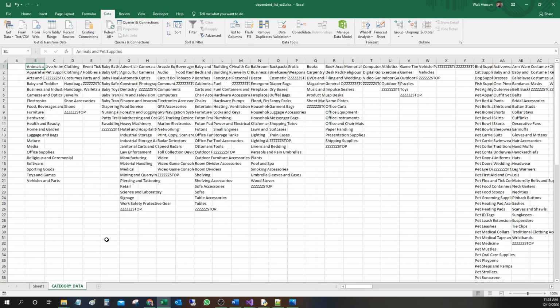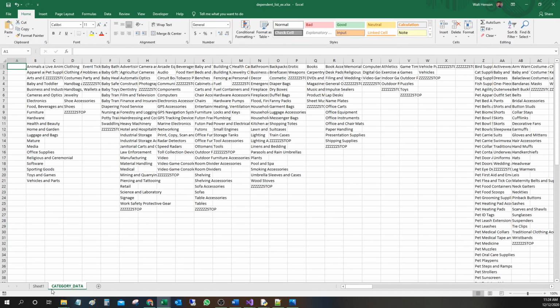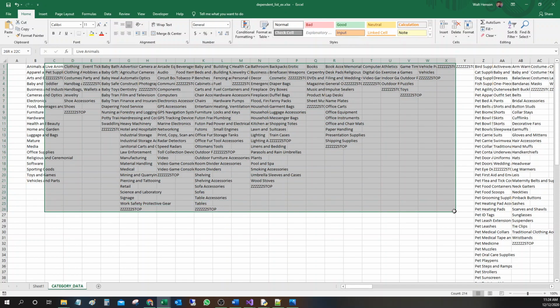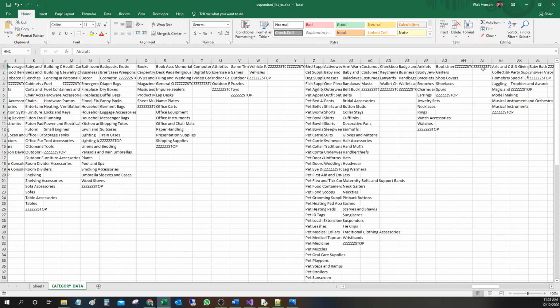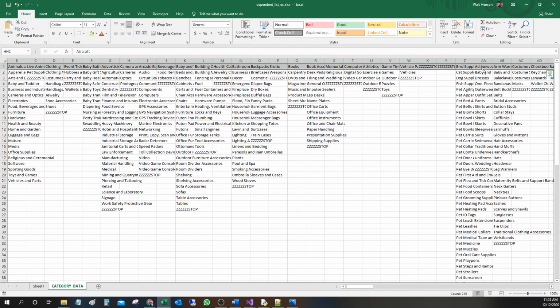Alright, we're pulling it up and it loaded. So here's our category data. Look at that. That's our first level, and then I don't know how far our second level goes. Maybe this far? Yeah, that looks about right. And then here's our third level that goes all the way out to HH. How many columns is that? 215? Wow, that would take a while to do, wouldn't it?